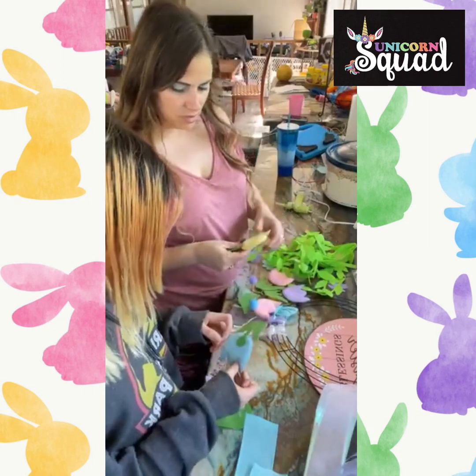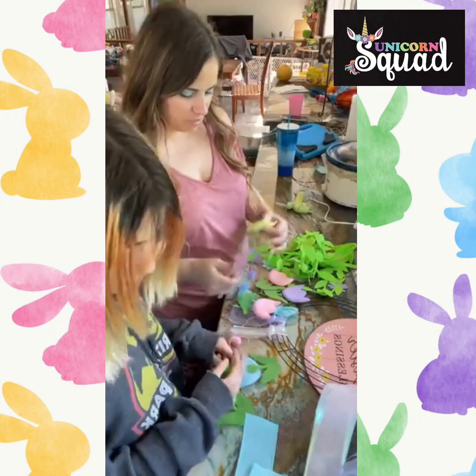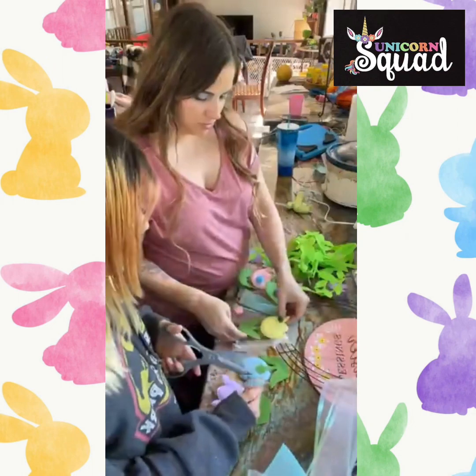Are we going to cut these ribbons off? Well, yeah, we need to cut the little string off, but I'm trying to figure out how we would do it. Like this?